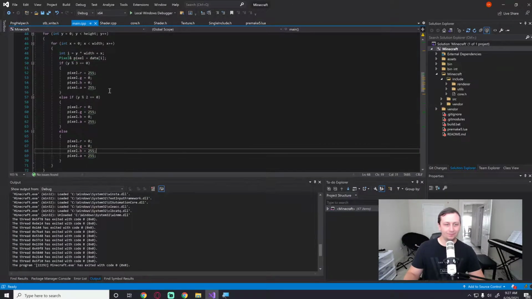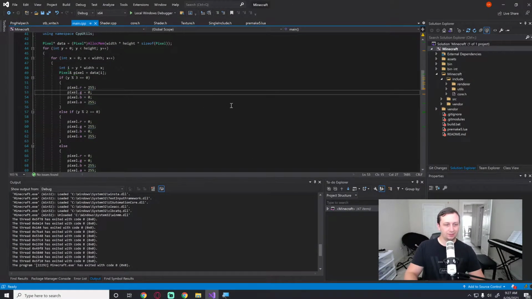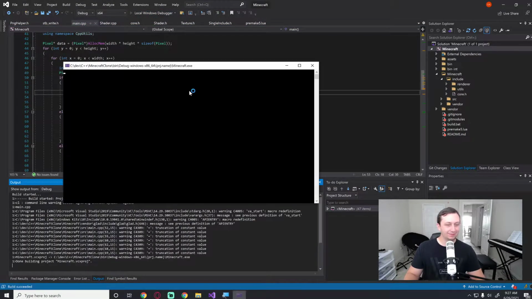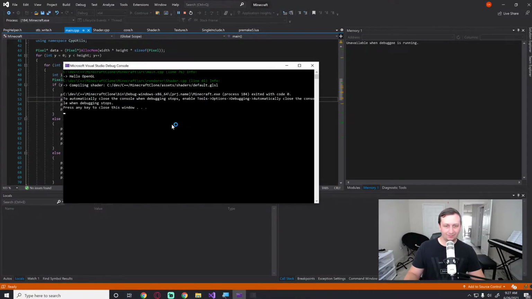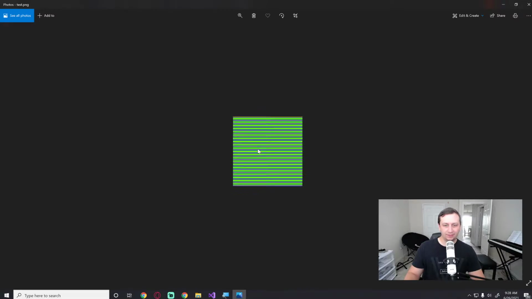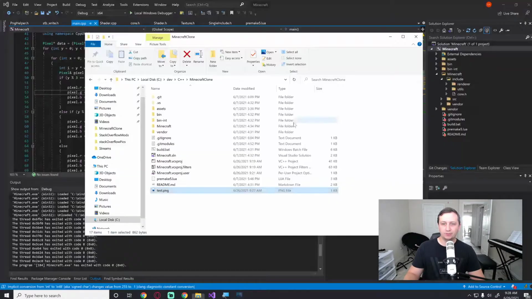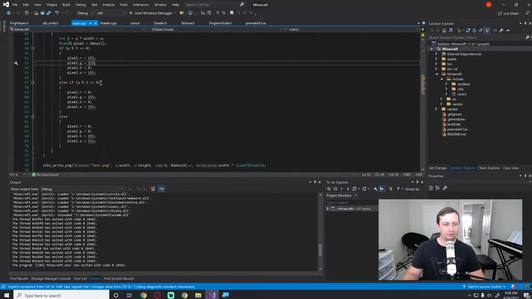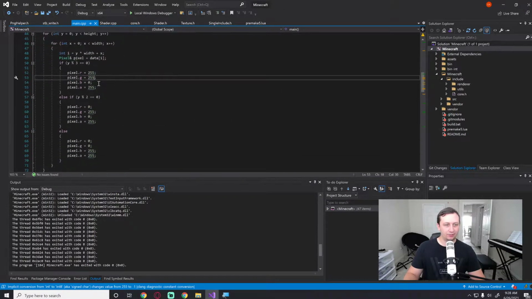So that's good. If I go ahead and just change this to whatever color this is, we should see something different. And we get a different color. Cool. Yeah, we get yellow in there. Sweet. So yellow, green, and blue. Okay, I'm pretty confident that this is working right. Not 100% confident, but we'll try one more thing.